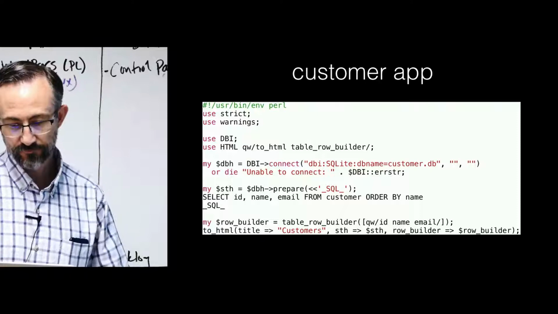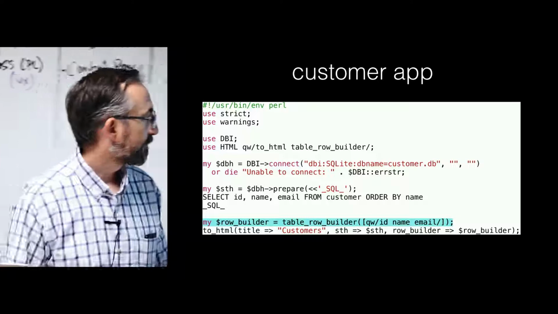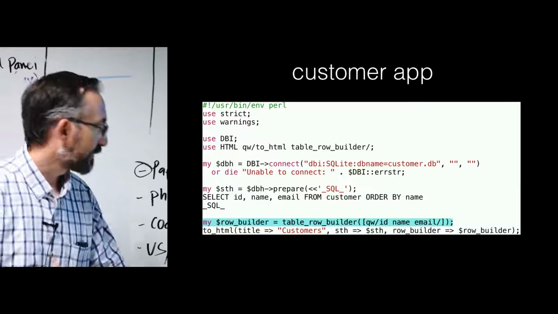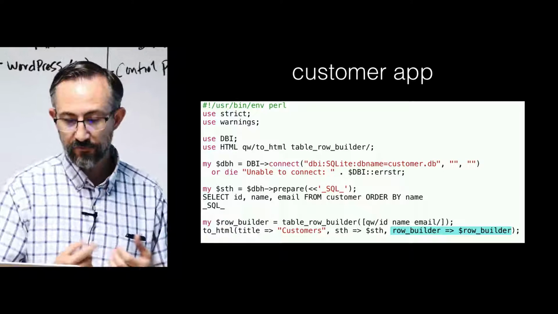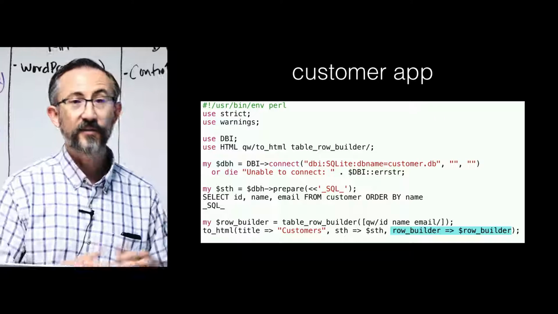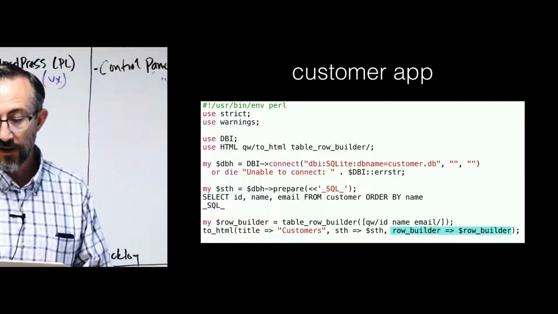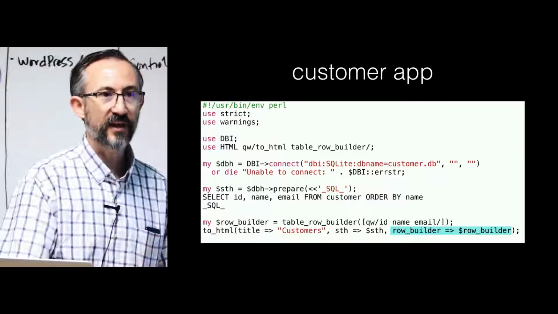So here we create our unique customer row building function and pass it along to the HTML method right here. And we're passing in an array reference of the column names. And this table row builder builds for us the function that now can be used in the table row builder. And now we've kind of nicely kept the concerns of building rows local to the function. We could add CSS classes or other row level concerns in that row builder. And the 2HTML method doesn't need to know about them. And the application really still retains control over its business logic, which would be, you know, what style to pass in for this application. We might call this a table row printer builder. I don't know. Gets kind of long names here.